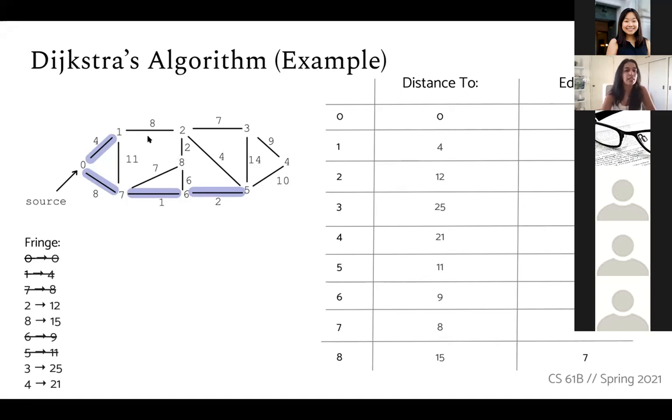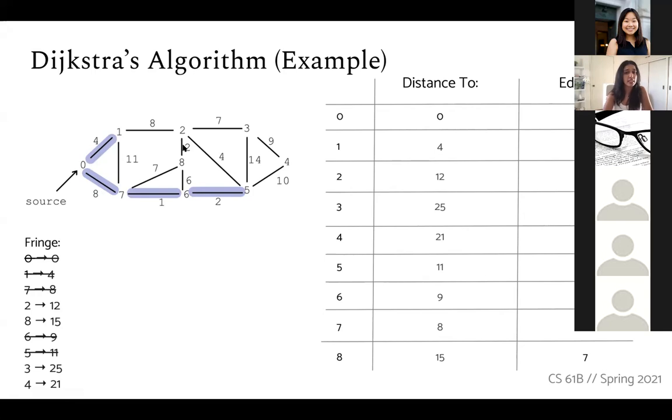And so now we need to see, okay, we have a shortest path to get to 2. Is it possible that any of 2's neighbors would benefit going through 2 instead of the other path that they've been taking? In this case, we determined that to get to 8 through 2, it would be 4 plus 8 plus 2, which is 14, which right now 8 has a cost of 15, right? Because if we go from 0 to 7 to 6 to 8, it would be 15. So to go through 2, it would actually be faster for 8.